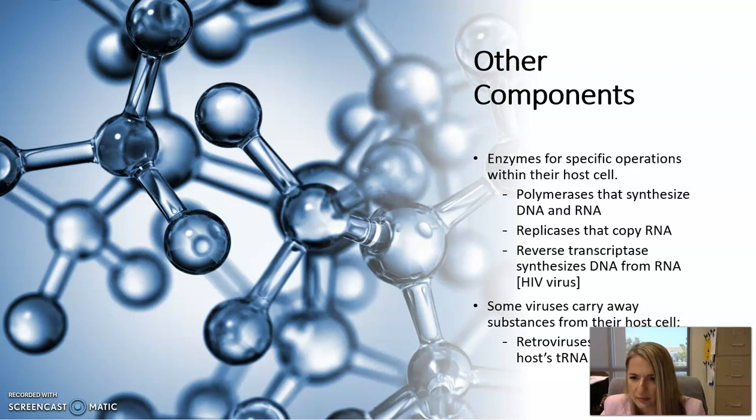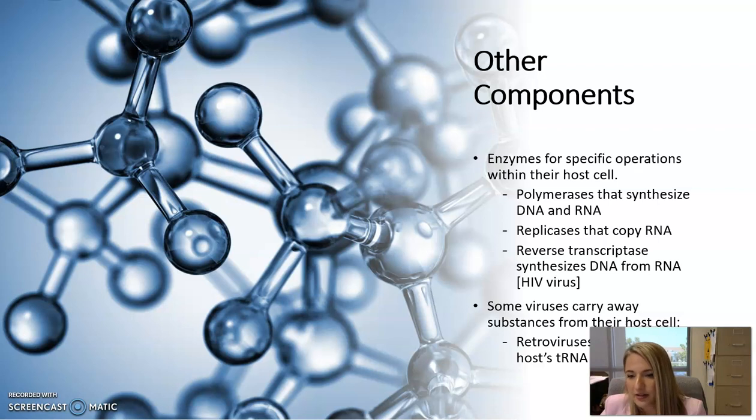RNA and turns it into DNA, so it's the reverse of transcription. But our cells don't have this enzyme. So the HIV virus needs to make sure that when it infects a cell like a T cell, which it's known for infecting, it carries that reverse transcriptase enzyme in with it because it knows it needs it, and once it gets into the human cell it's not going to have it. So it has to make sure that it enters the host cell with it.